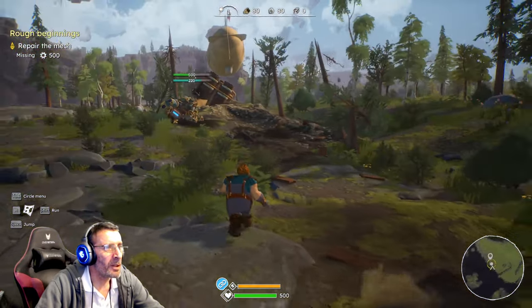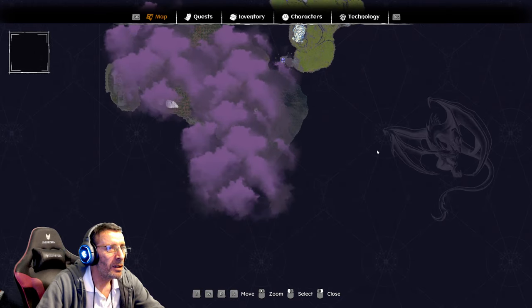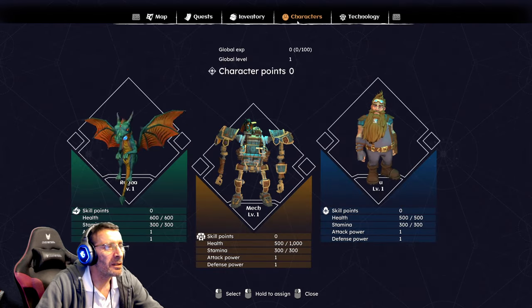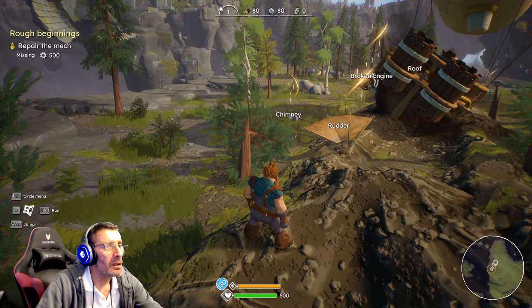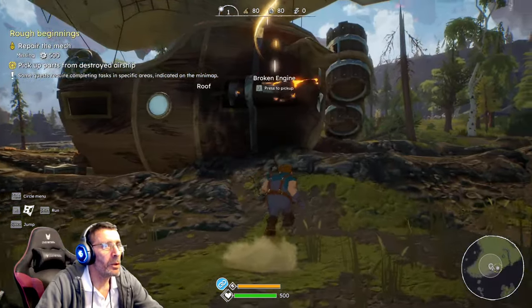Very cute graphics, by the way. Map, quest, inventory, characters. Ooh. Technology. Okay. Now, let's see what's left of the airship. What are we doing with that?